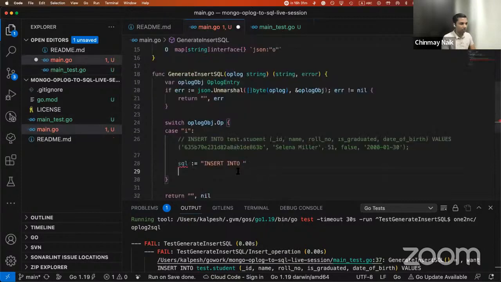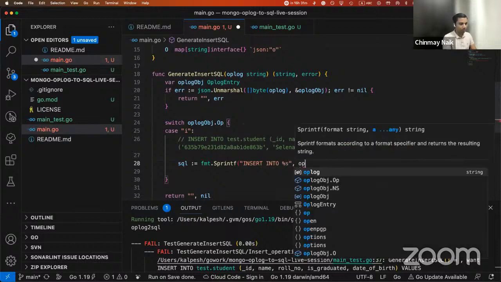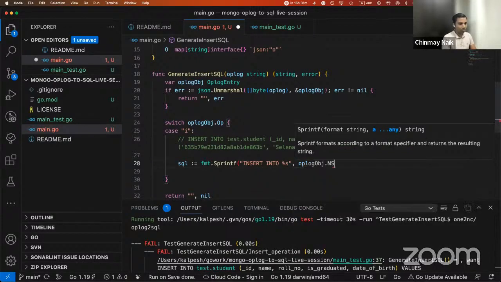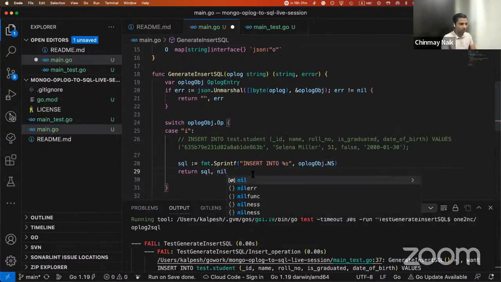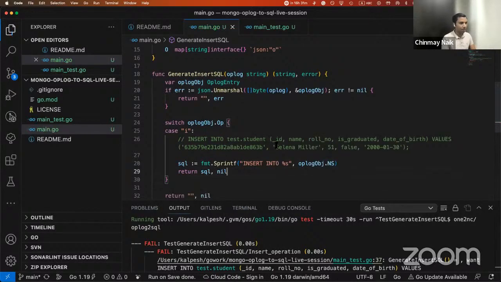This is ns. So I just simply use the fmt dot Sprintf. Right now I'm just returning this part so that I just need to check what exactly is returning.